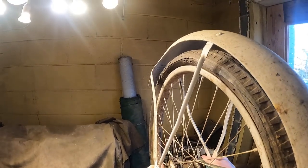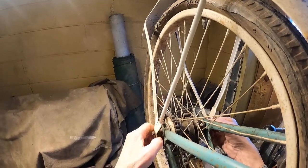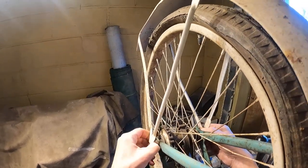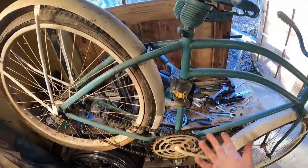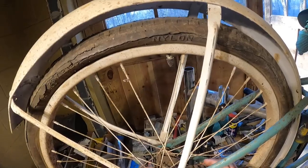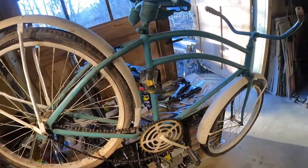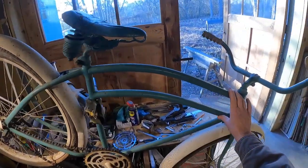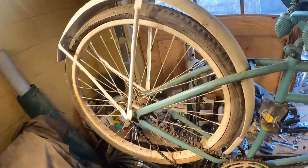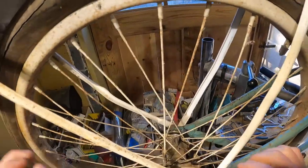Let's try to get this wheel off — it's been on here 50 years. Well, if it's a 1950, carry the one and do some algebra — algebra will save your life. It's maybe 73 years old; we don't really know the year but I'm saying it's maybe 50s because it's not pre-war and it's not above '57 because they kind of changed the way the frame was. I could be wrong — someone could say that's pre-war. If you're an expert on Western Flyers, chime in, because I don't know everything.